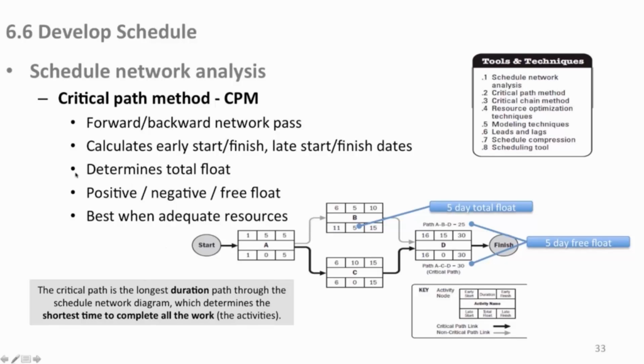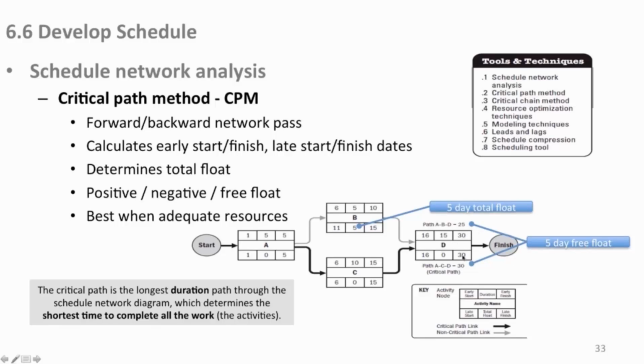And then you have float. Basically, the critical path calculates the early finish, late finish, and start dates and all that stuff. Float. See, here we have float, total float. See this down here? You'll calculate the total float. That means B can wait. It can be delayed between the start and the finish of its task for 5 days before it affects something upstream. Okay? And then at the end, the last one has free float.